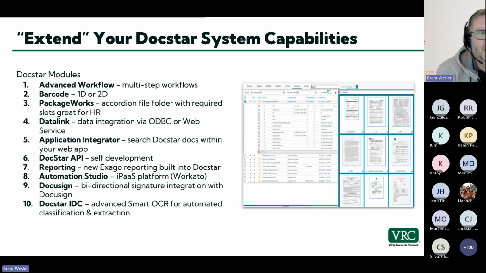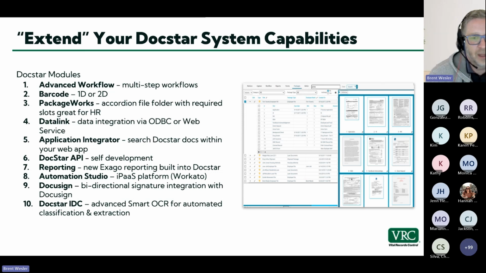Data link, this allows us to push and pull data between line of business systems. This is one of the most common things to do. I want to put in a block lot map for a municipality and then pull in the street address associated with it. Some of the other tools here that you might not know, we have full DocuSign integration. So if you're doing any type of policy and procedure type workflow where you need a full PKI, public key encrypted based electronic signature using DocuSign, that's what you see here. And that's a small module purchase.